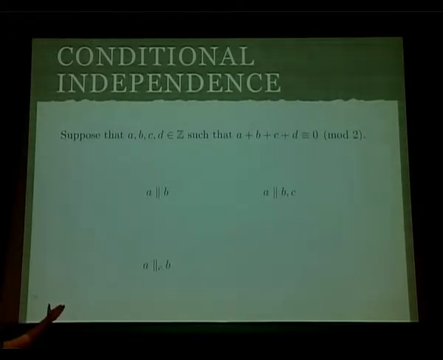We know that A is independent from BC in this case because there is a D, and so you can adjust D to match any value of A with any pair of values of B and C. This is no longer true if you look at conditional independence with condition D. So if somebody tells you that D is 25, and you now look only at tuples where D is 25, then A is no longer independent from B and C. Right? If A is 0, then B and C cannot both be equal to 0.